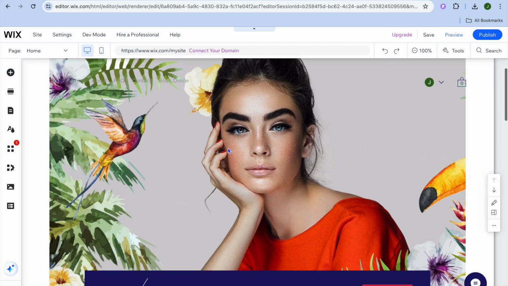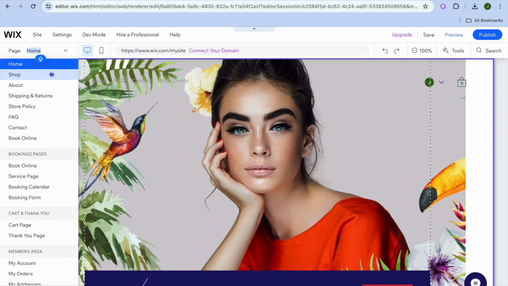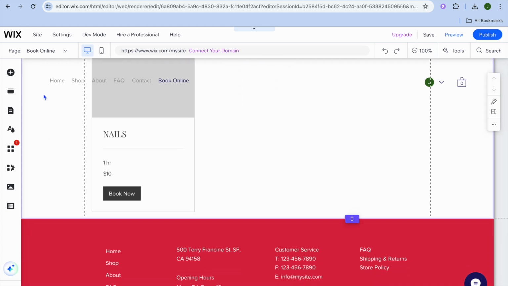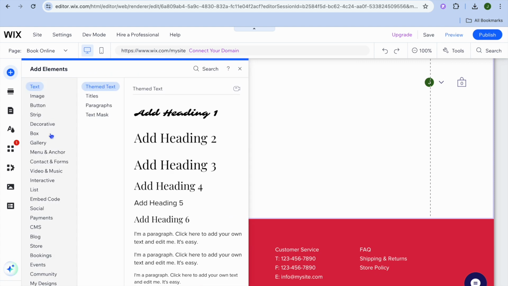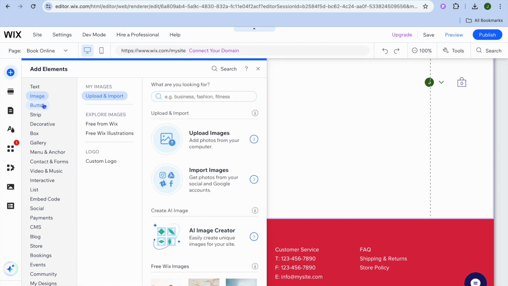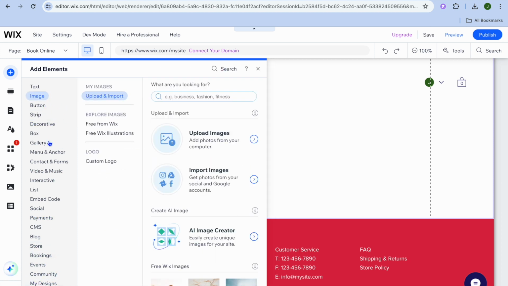Once you're finished editing it, all you'll need to do now, if you would like to view all the pages on your website, you could tap on home in the top left hand corner and you can see all the pages right here. Another thing that I also want to highlight for you, if it is a case that you would like to add an element, for example a text box or photo to a page, all you'll need to do is tap on the plus in the top left hand corner. Then from there you can see all of the elements that you can add. So whether it is an image, a text box, a button, anything at all that you would like to add to your website, you can do that from this section.